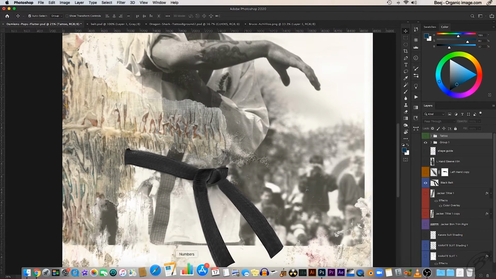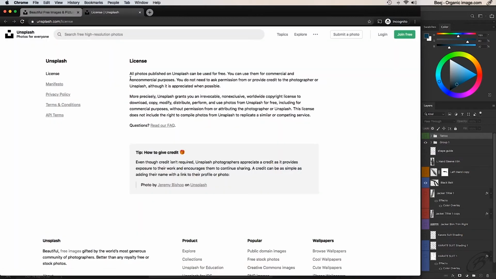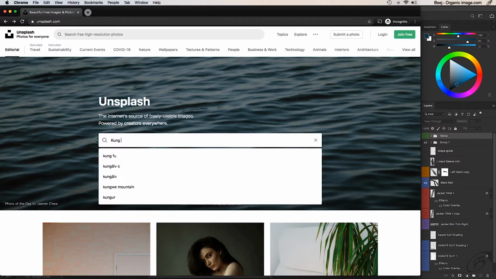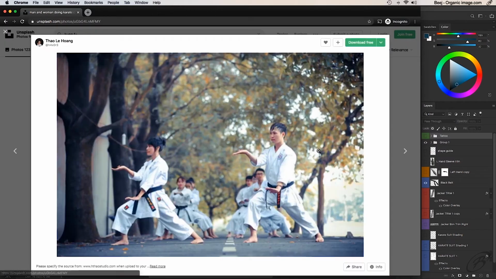So what we're going to do is go to an amazing website, which is called unsplash.com. And what's great about this is if you click on the license and you want to stop and pause this and read it, or just go to the site yourself, you can use these images absolutely free. All you need to do is give the photographers a credit in the video, which we are going to absolutely do every time we use something like that. So in here, I'm going to type Kung Fu, and I've tried this earlier, so I know there's the picture, and I like this picture here, and then you can download it here.